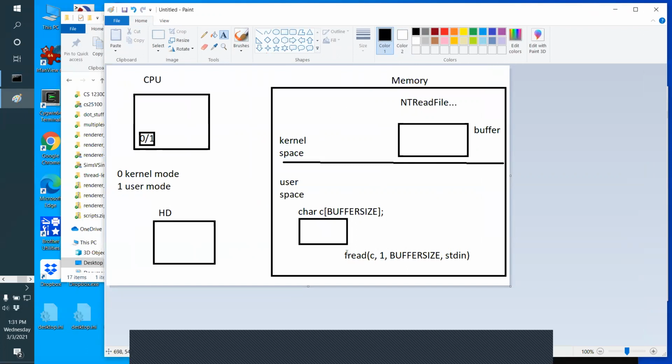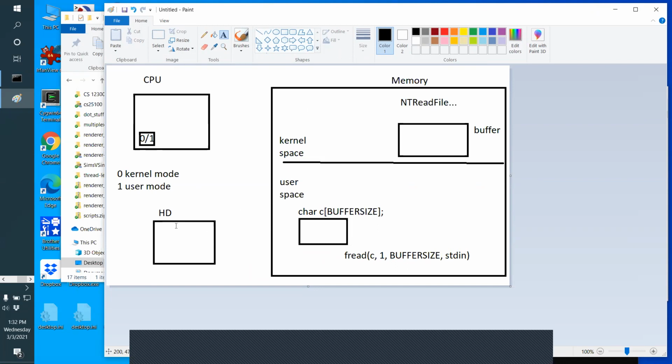Remember, your function calls this guy and says, I want the data to put here. So you think the data goes from here to here, but it doesn't really. Essentially, you're thinking that the hard drive data is going to be put there. But that calls that system call, which means you transition from user mode to kernel mode. This guy creates his own buffer, tells the hard drive to put the data in that buffer. Then this program gets put to sleep. Essentially, your program gets paused.